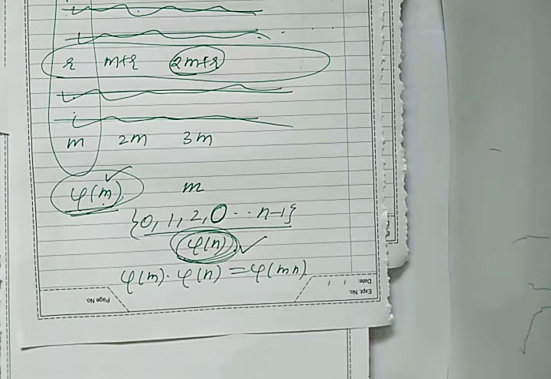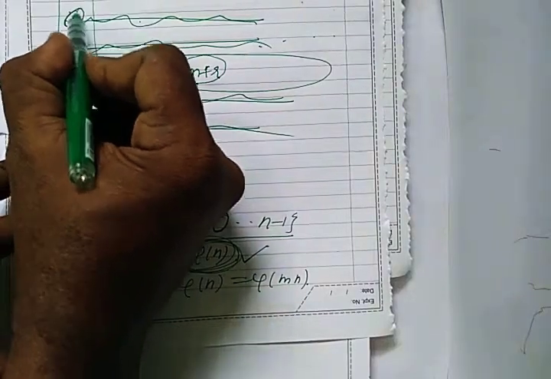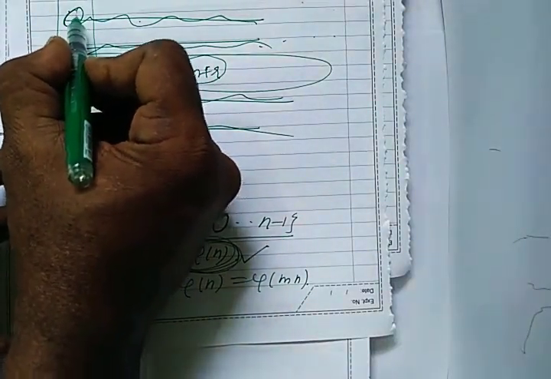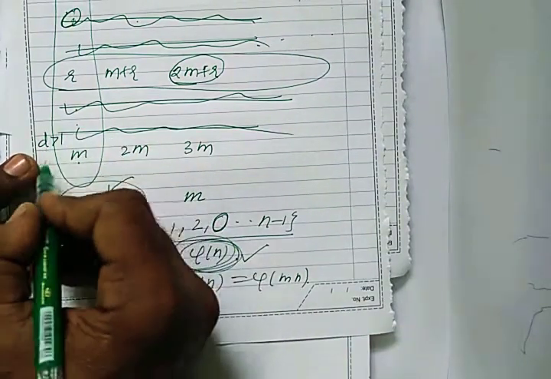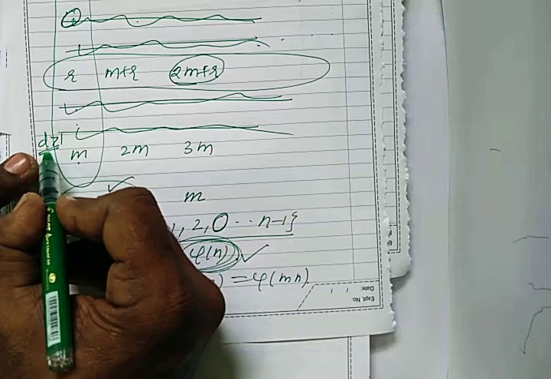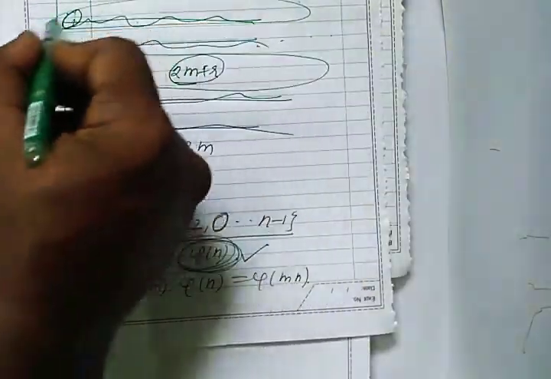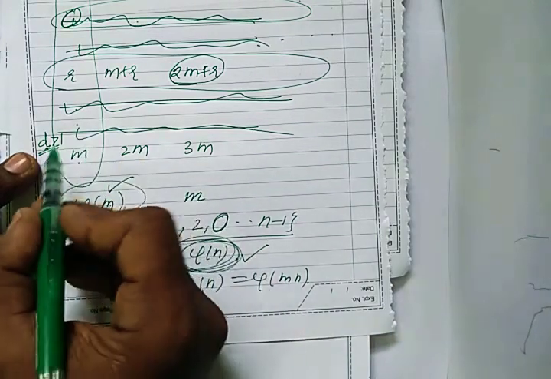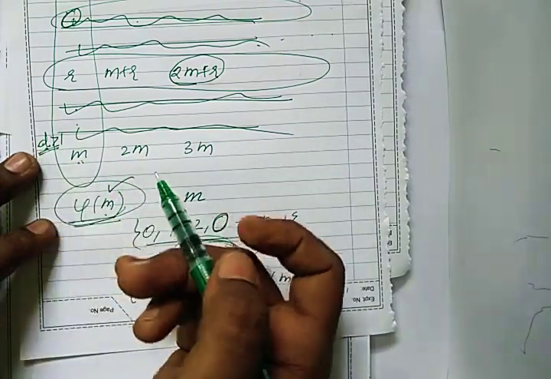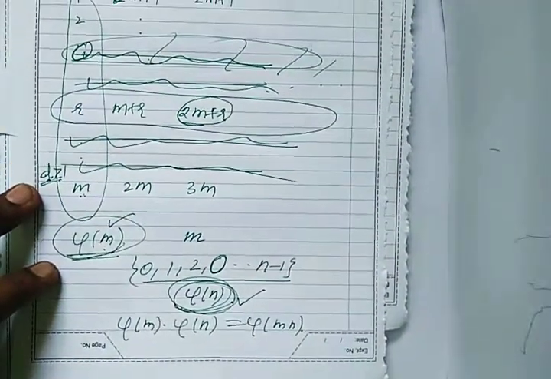You kindly make sure that all deleted numbers are not relatively prime with mn. Suppose this number has GCD greater than 1 with m. Let the GCD be some d which is greater than 1. Then the same d will be the common divisor for this entire row, and the same d will divide mn also, because it divides m. So those numbers are not relatively prime with mn.